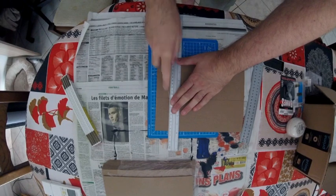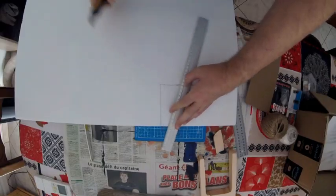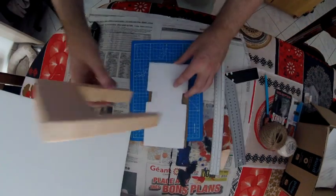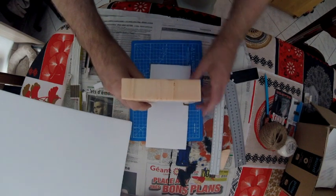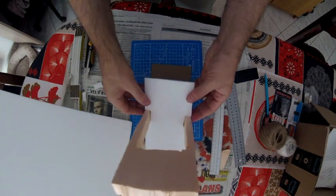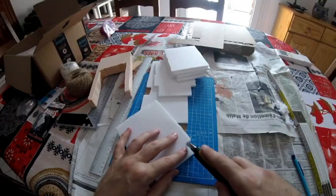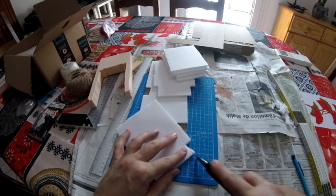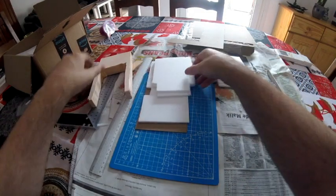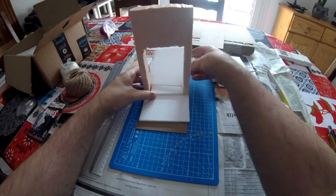As you'll see here in the first part of the video and throughout the whole thing, I don't really have a lot of fancy tools. I don't have a fancy workshop. You'll probably recognize that I'm working on the dinner table. But that's fine. This is stuff that I can do, anybody can do, and it's really fun to be inspired by some of the videos I've seen on YouTube and different things that people are making out there, and decided I wanted to try to make something for myself.